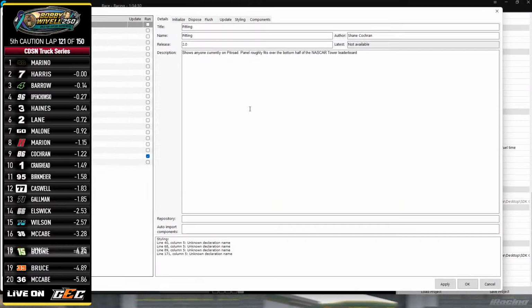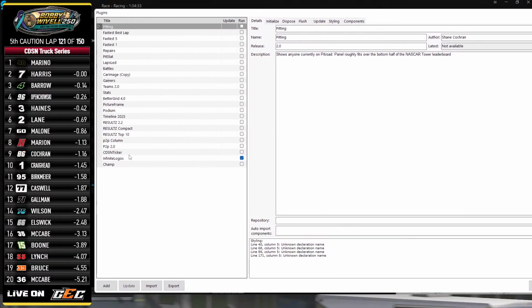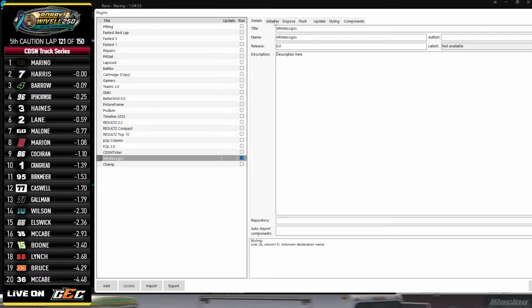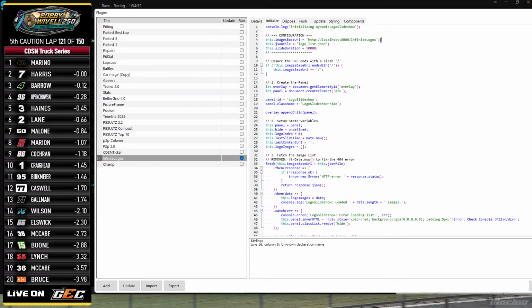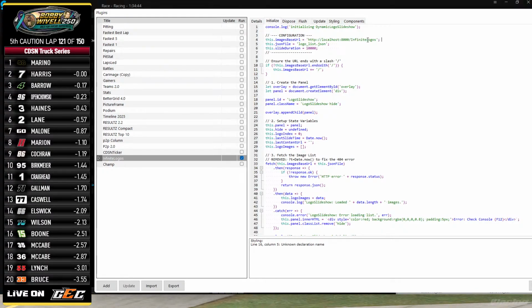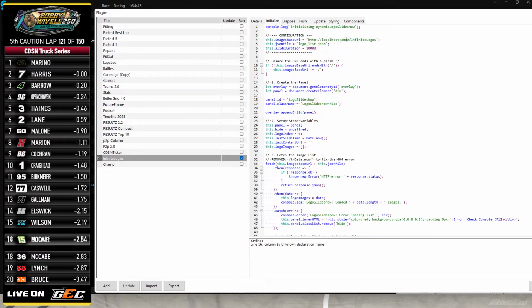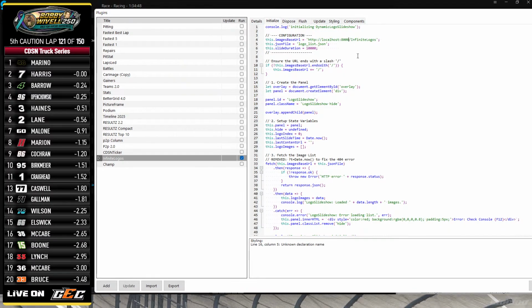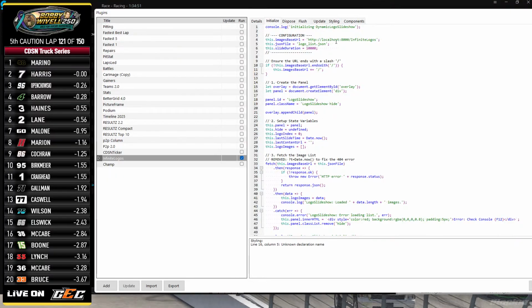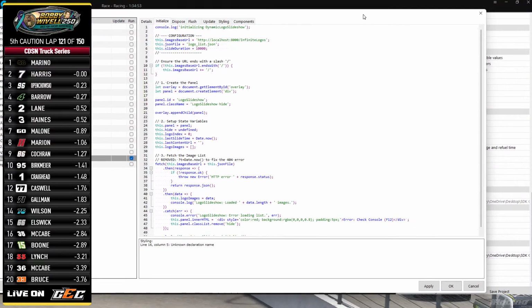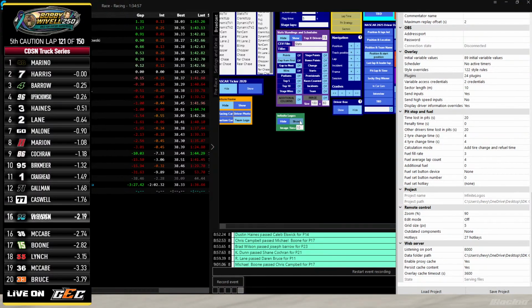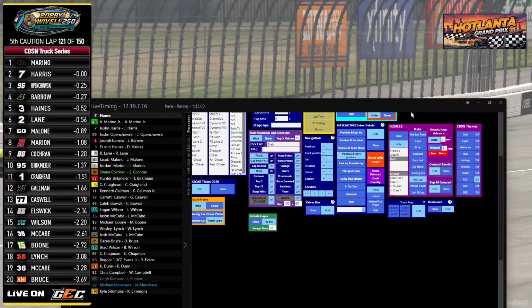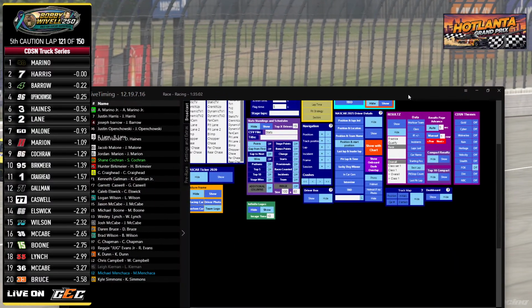Go back into the plugin manager, find that Infinite Logos plugin, go to the Initialize tab, and on line 4, you'll see the folder path, the base URL it's using, the Infinite Logos folder we just created. But right here it says localhost 8000. If you're using a different port number, just change it right here to match. And that's all you've got to do to get that up and running. And then all we got to do is hit show, and all of our logos will start going through there.